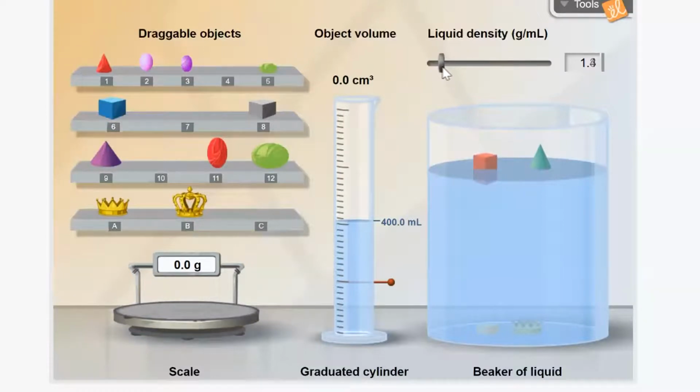As we add salt, as we move the slider, we add mass to the solution, we see that the rectangular block rises higher and higher. That's because the solution beneath it is becoming more dense, which means it's pushing back more. In fact, if we push back quite a bit more, we can get that rectangular solid to float. Oh, and look at that. The crown goes up. What would happen if we go down a little bit?